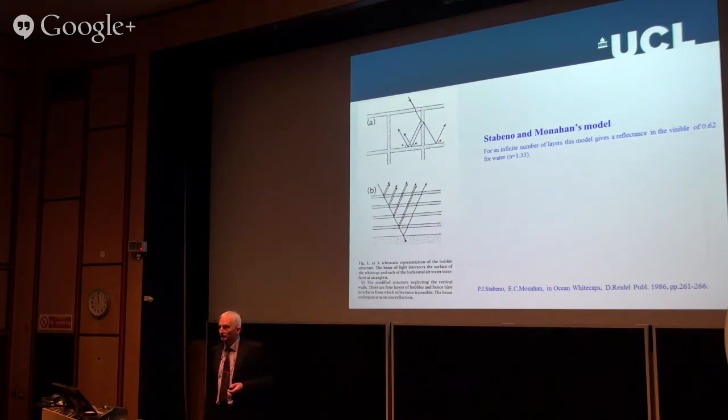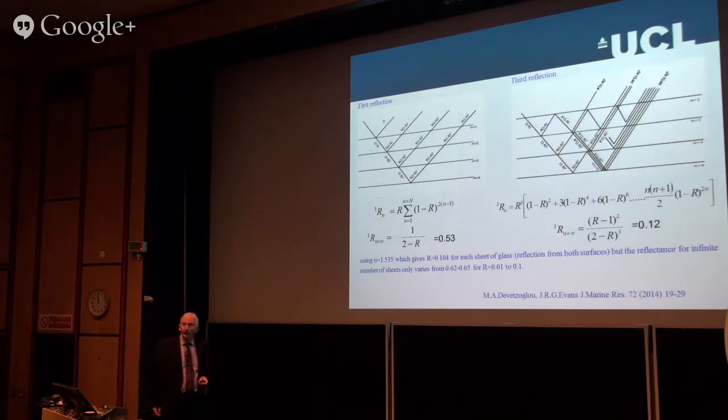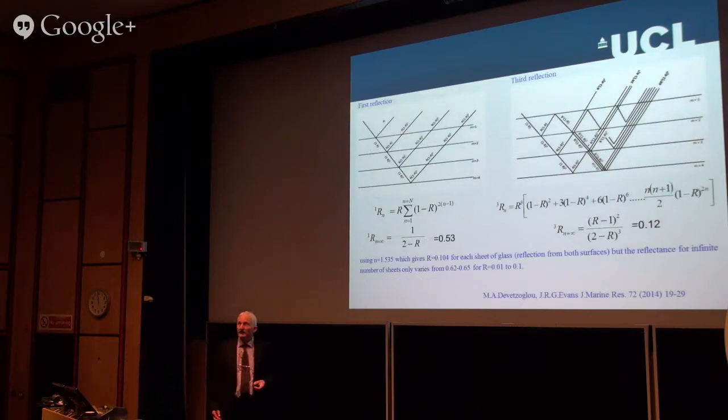Edward Monahan spent most of his career in University College Galway, west of Ireland, and committed himself to a study of the ocean boundary there, in particular to whitecaps, and he suggested that probably the reflectance of foam is related to the number of horizontal surfaces, and the vertical surface didn't have much contribution to make. And although you can do this very accurately by using matrices, you can arrive at a series for the first and third reflectances, the second one goes downwards.